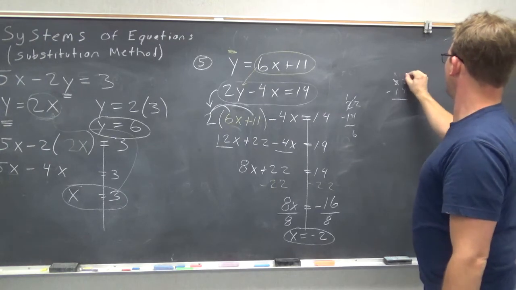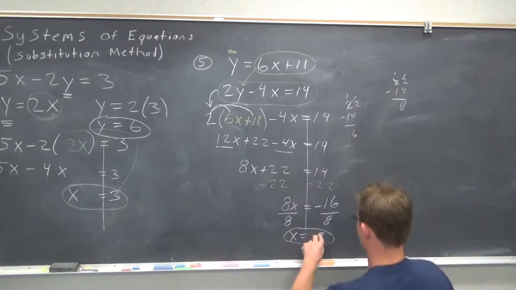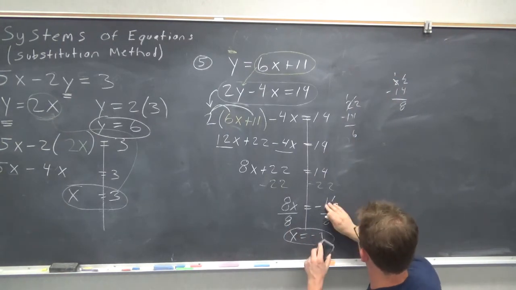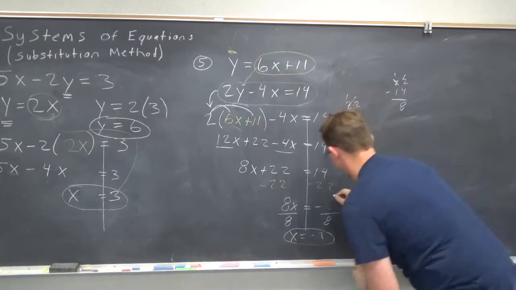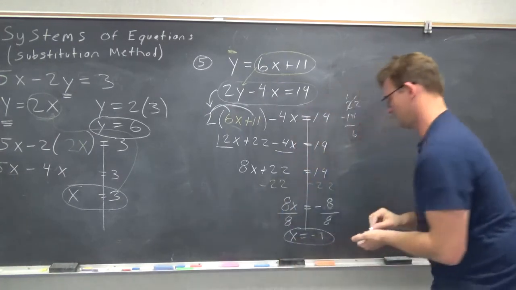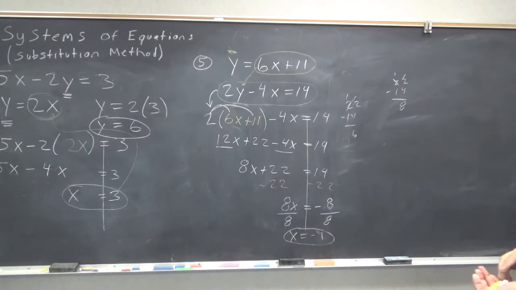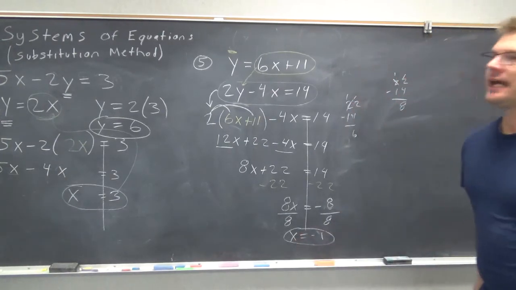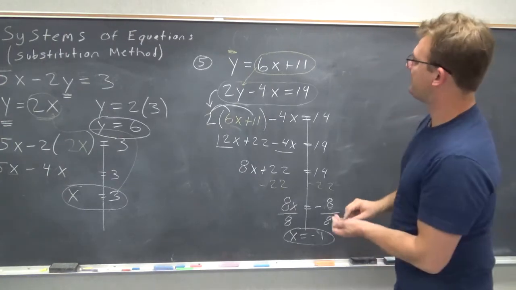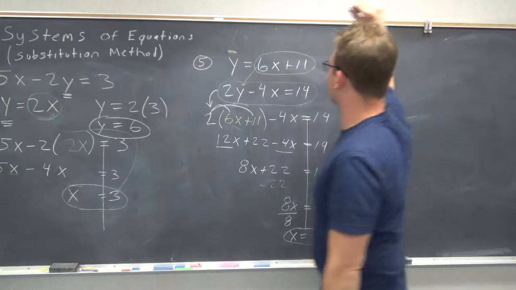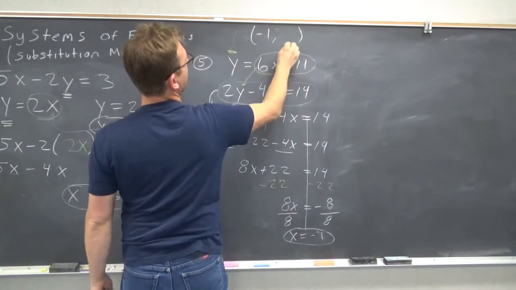I can't do that. It should be 8. It should be just -1. What was I thinking? -1. So your first answer is -1. Now, if it's -1, you can put it up here, -1 and what?